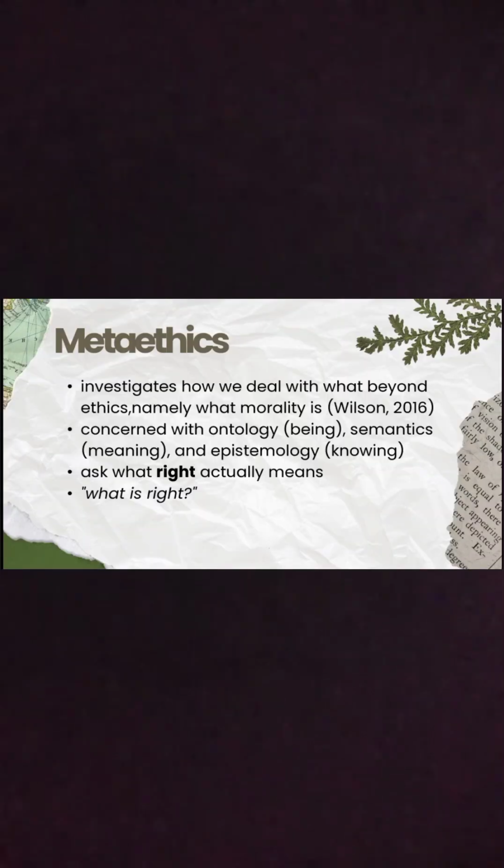Next is meta-ethics. This area is more abstract, investigating what lies beyond the ethical theories themselves. Meta-ethics doesn't prescribe what actions are right. Instead, it investigates what morality is and what concepts of morality mean. As the slide indicates, it is concerned with ontology, the study of being, semantics, meaning, and epistemology, or knowing, regarding moral concepts. Instead of asking what to do, meta-ethics asks, what does right actually mean?